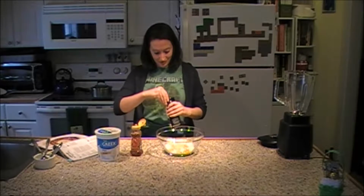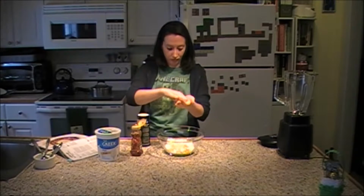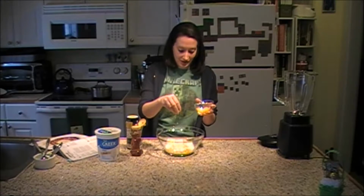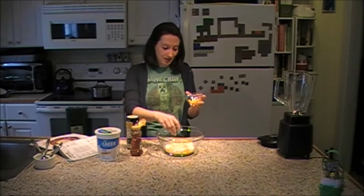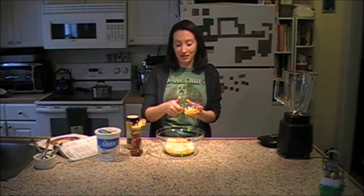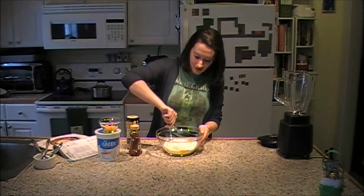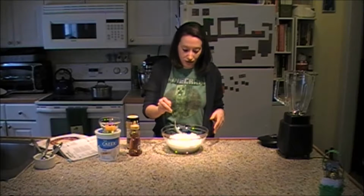Pinch of salt. I did not buy enough oranges for this recipe, so we're going to go a little light on the orange zest. I have a nasty habit of not reading my recipes to completion before starting a project. I'm gonna mix this all together, and then it needs to go into the refrigerator for the flavors to come together.